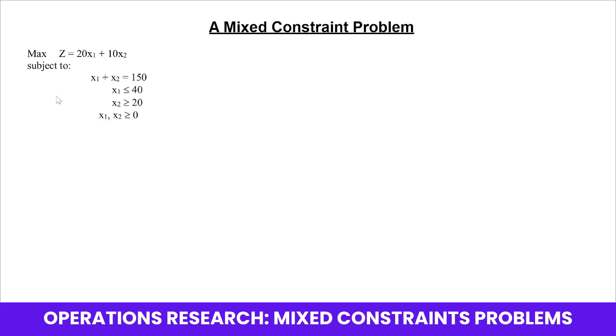All right. So from this example, you can see that we have a maximization problem, and then the constraints. Instead of all of them being less than or equal to, we have an equal to constraint, and then we have a greater than or equal to. This is not the usual maximization problem we've been solving. So if you have a problem like this, how do you go about it?